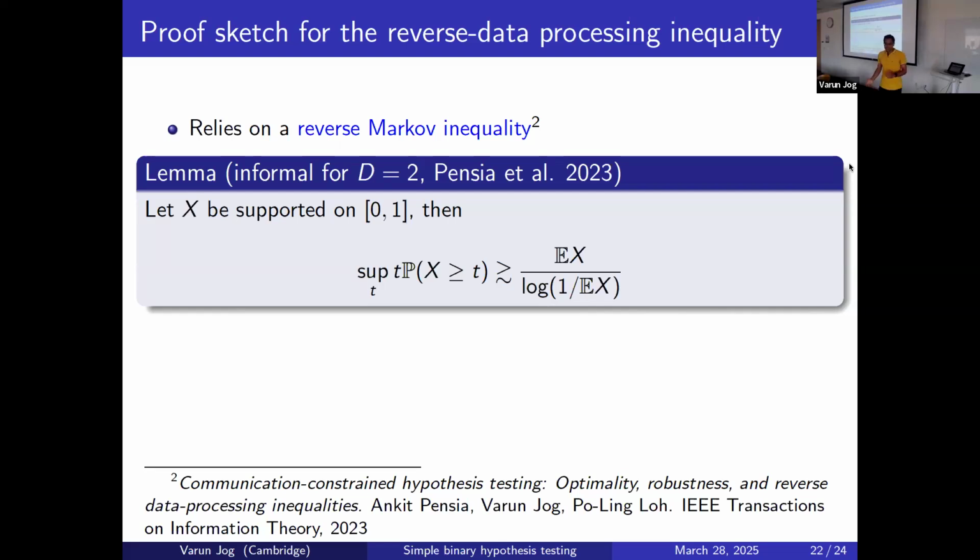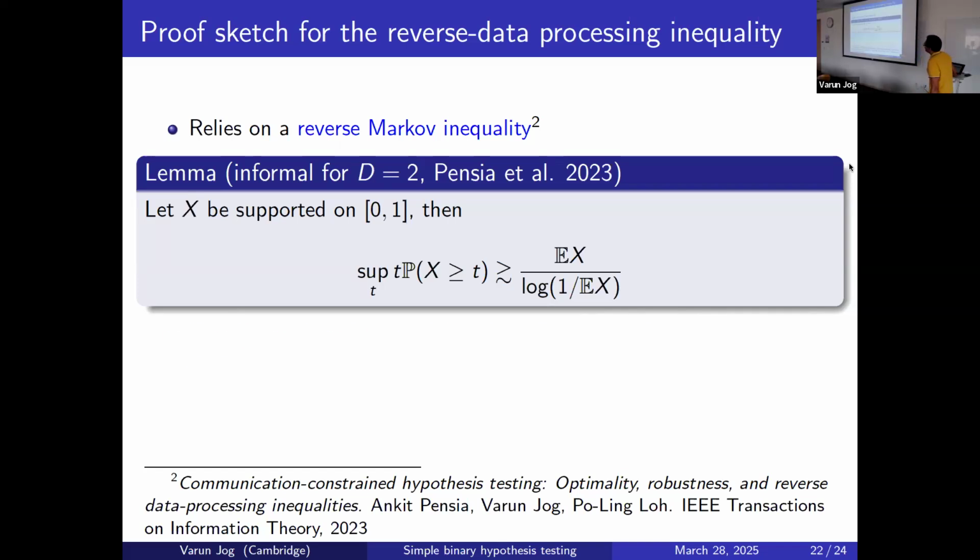So what we want here is a reverse inequality. It says, what if you are allowed to choose that t to maximize the quantity on the left? It turns out you cannot get a constant fraction of E of X, but you can cleverly choose a t so that, up to log factors, it's fine: E of X over log 1 over E of X. This result is for d equals 2, but there are versions of this result for higher values of d.